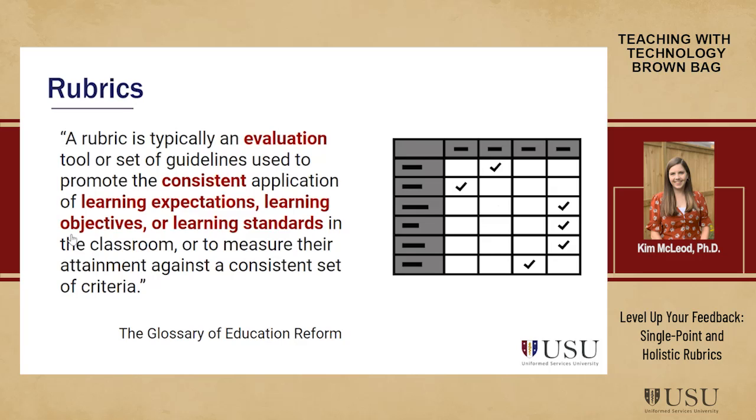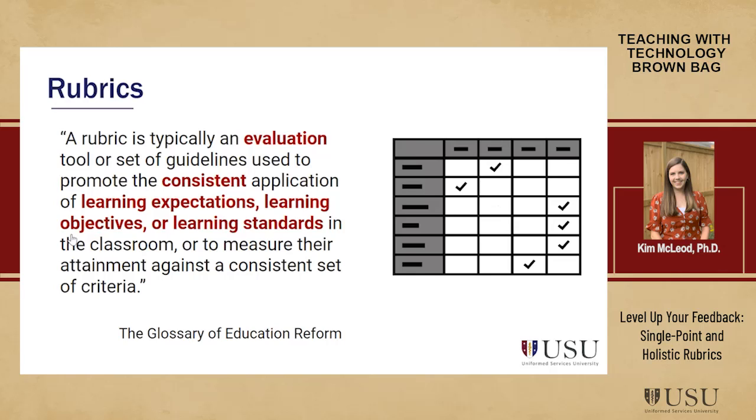And so, as I said, we're going to dig into a couple of the words here that we've highlighted. The first that we've highlighted is evaluation, because at its core, a rubric is an evaluation tool. We hope that you leave today with an understanding that evaluation may or may not be that more traditional grade or score. It could look a little bit different. So hopefully you leave today with a bigger understanding of what evaluation can look like.